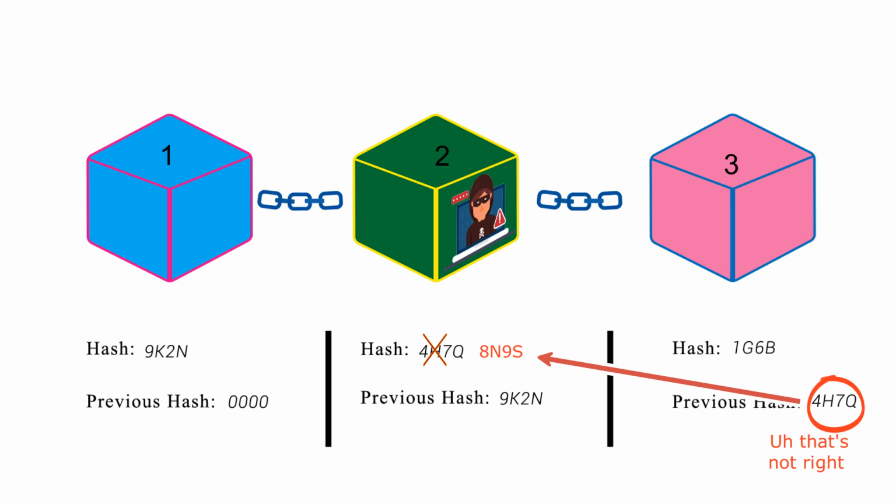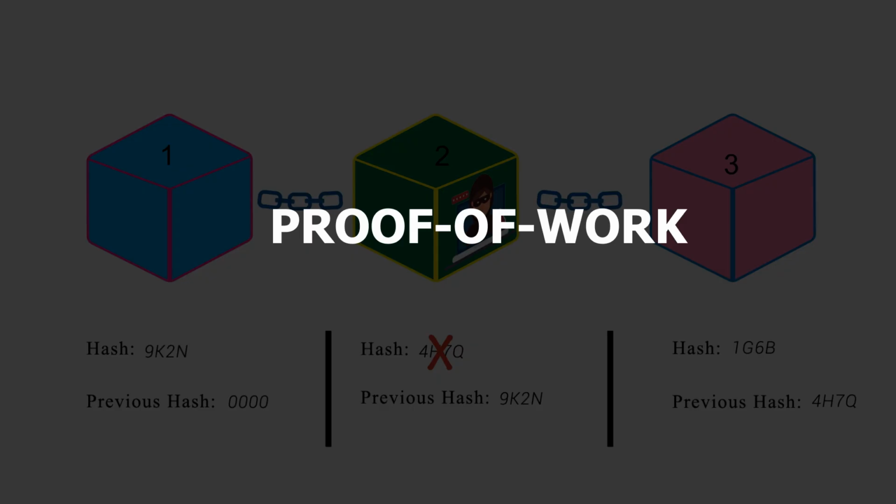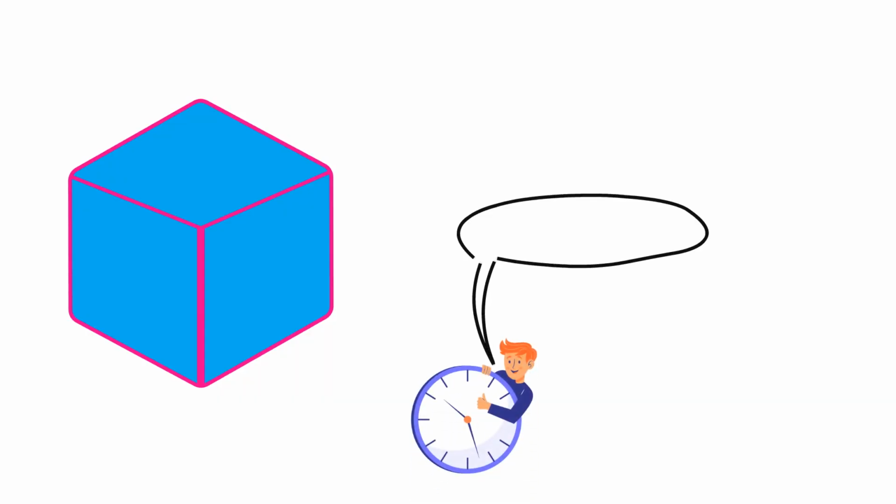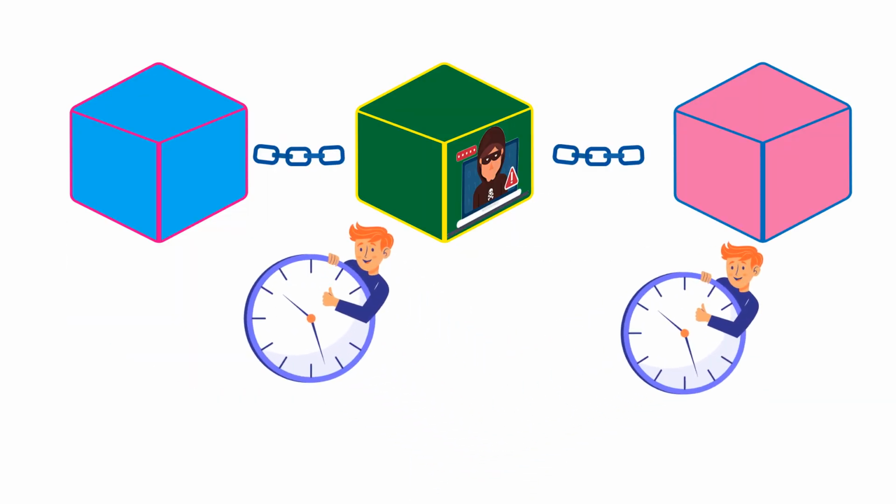So, to alleviate this problem, there is something called proof of work in the blockchain. This is a mechanism that slows down the creation of new blocks. In the case of Bitcoin, it takes about 10 minutes to calculate the required proof of work and add a new block to the chain. This mechanism makes block tampering very difficult because if you tamper with one block, you will have to recalculate the proof of work for all subsequent blocks. Thus, the security of the blockchain is ensured by the creative use of hashing and the proof of work mechanism.